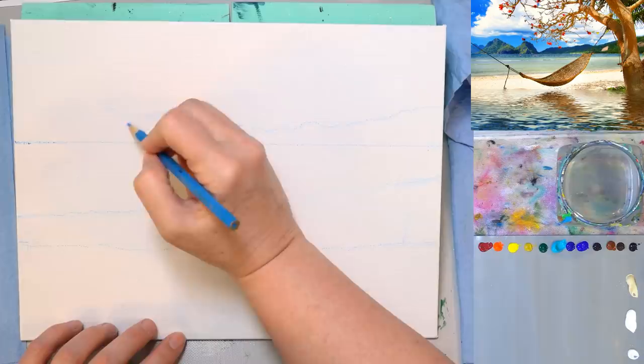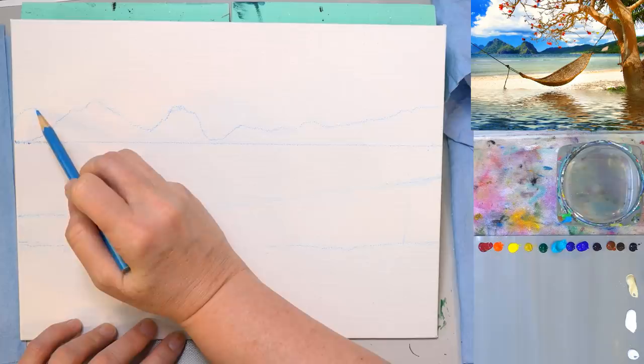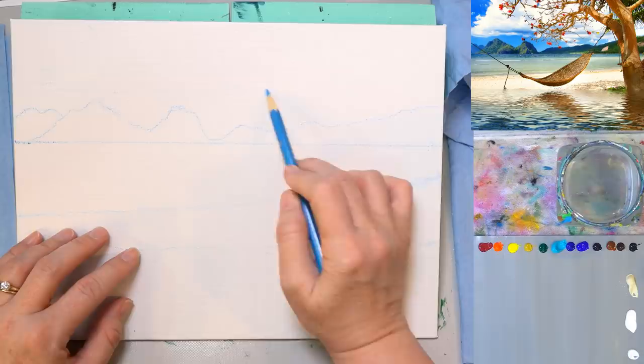But mountains are kind of fun because you can make them your own and do whatever you really want with them. And then these two little ones back here, a little bit lower, are going to be right in there. All right, and then our clouds are going to be all up in here, and they're just going to kind of meander and go straight across down here low.